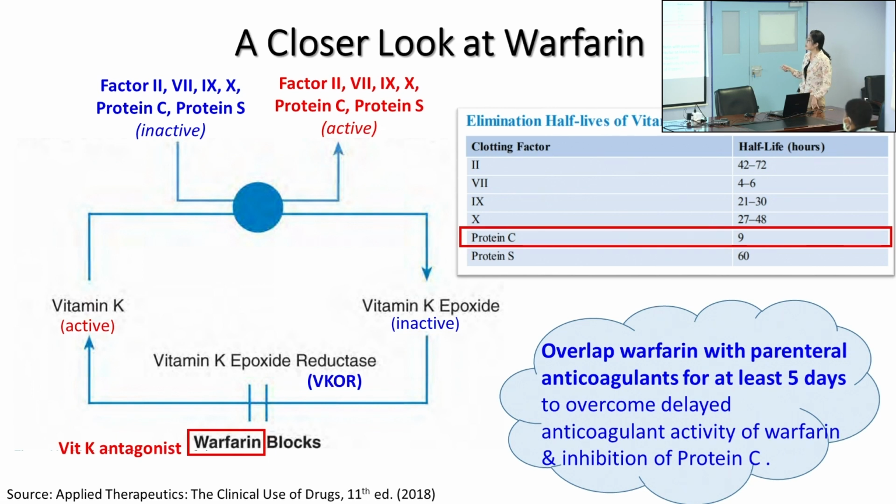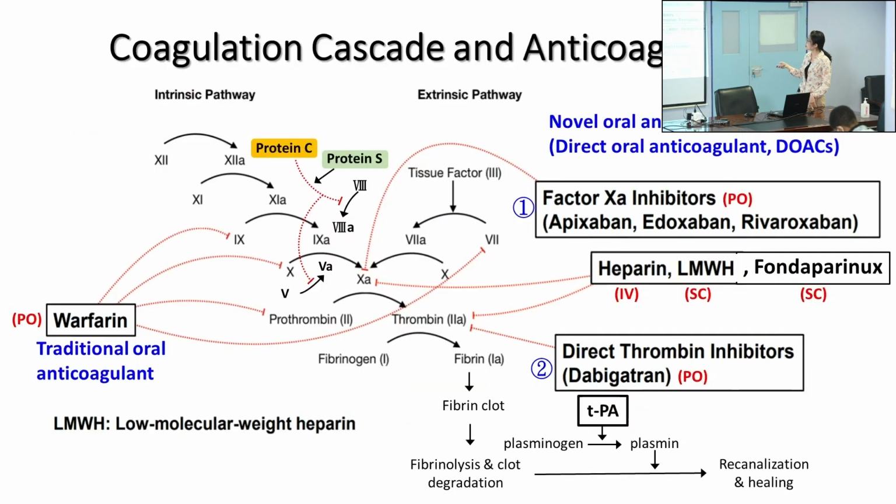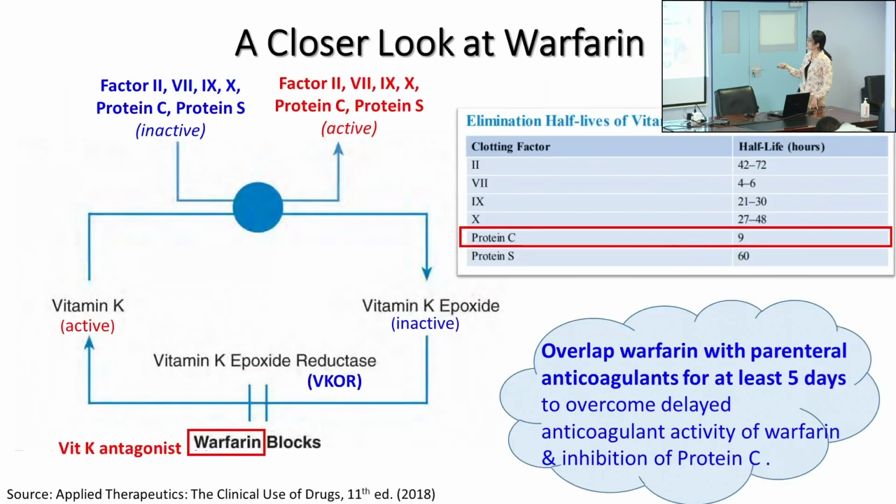However, aside from that, in our body we also have the naturally existing anticoagulation factors, protein C and protein S. Okay, I forgot to introduce. Protein C and protein S are here. They inhibit the activation of factor 8. So they are the anticoagulation factors. Okay, so go back to this one.